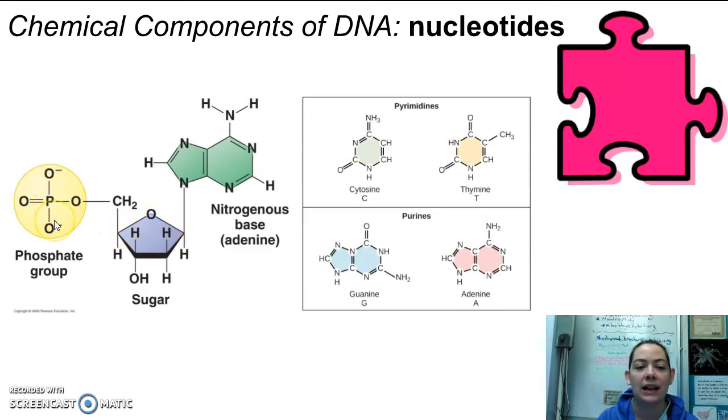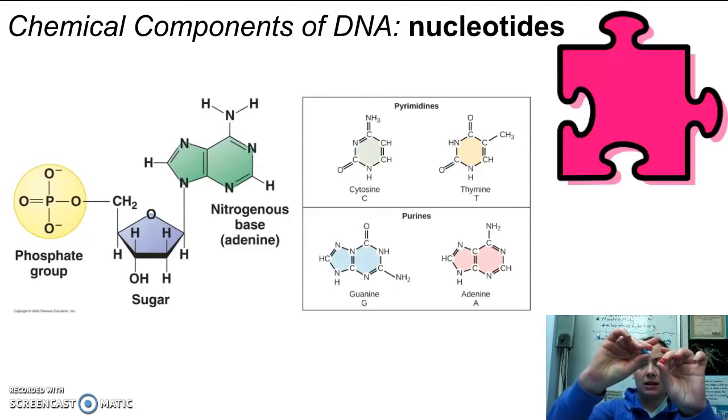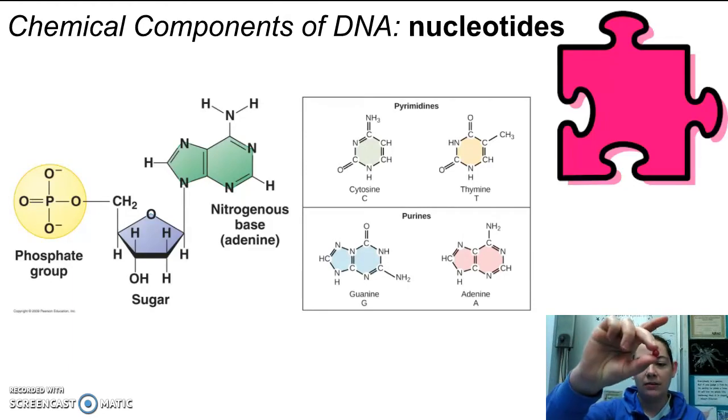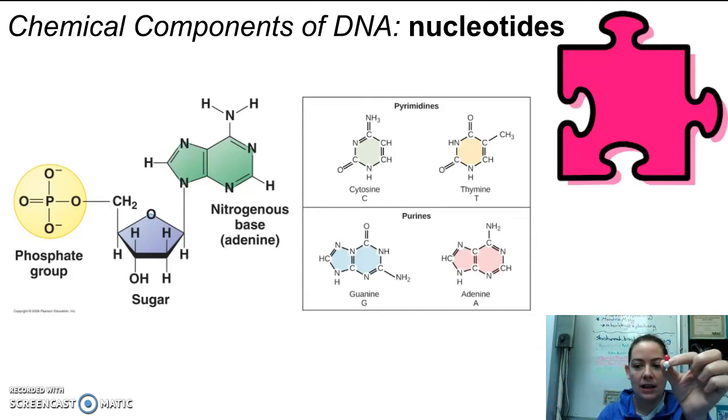So in a second, I want you to pause the video and go grab a handful of these little ball and stick model thingies. And you are going to make the 4 bases. So the white here is the sugar, the ribose. And you're going to attach on a phosphate, which is the red one. So it's going to go down into the sugar like that. And then you're going to add one of the bases.